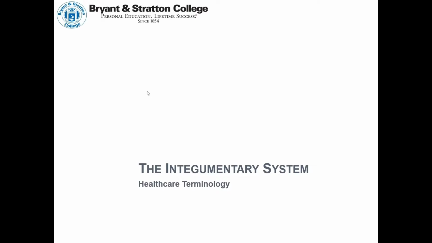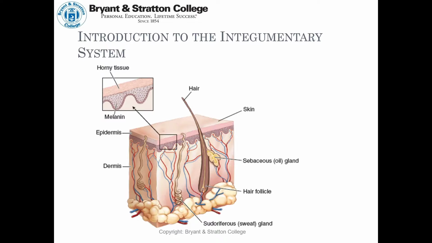All right, so now we're going into the integumentary system, which is essentially the skin. So you'll learn more about this in anatomy and physiology, but essentially your skin is multiple layers. You have the epidermis, dermis, and then what's called the hypo or subdermis. Within the epidermis, you're going to find multiple other layers of cells, and we won't be going into that here.